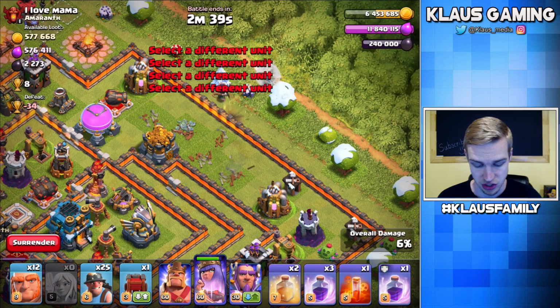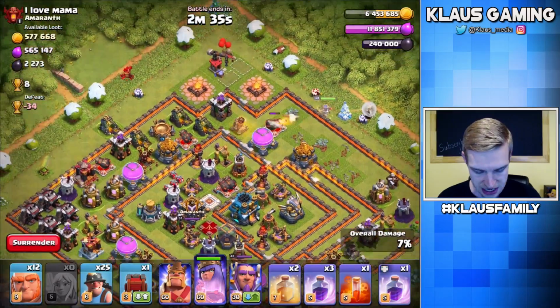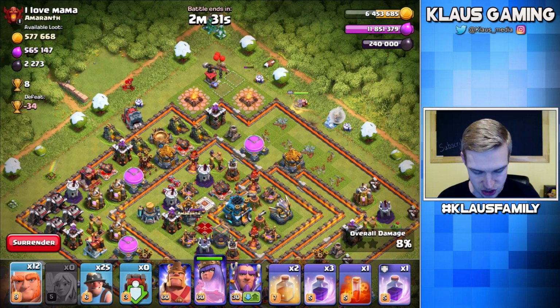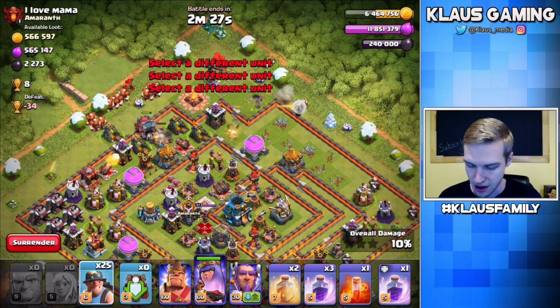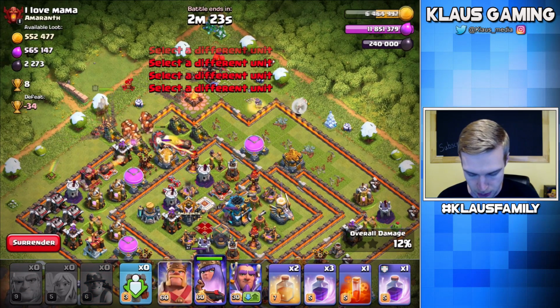Probably just react to the direction the queen goes. Okay, she's gonna go left, which means that we're gonna need to get our wall breaker to kind of lead the way. We're gonna send him in this direction. I'm also gonna let him get through the wall before deploying my giants. I've got giants ahead for the giants event. I don't even know what it's called anymore.